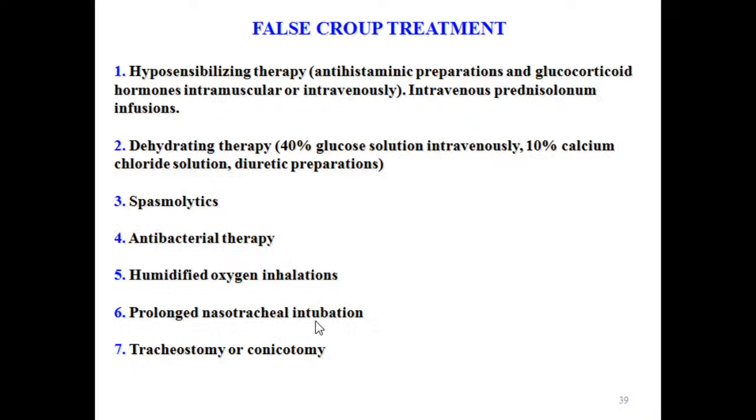If all of these methods are not effective, we must administer some drugs. The first and main drug suitable in this situation is glucocorticoid hormones. Not intramuscular, by the way. It doesn't concern our lecture but general medicine: try to avoid intramuscular injection to children. In the whole world, intramuscular injections, for child as for adult, are very rare. If parenteral introduction of drugs is required, it may be intravenous or rectal, but not intramuscular.